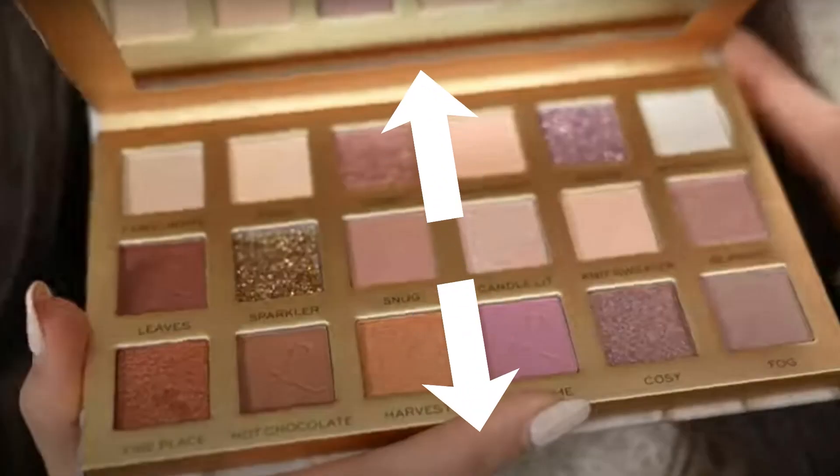I love the color story. It's almost broken down into two different palettes — if you drew a line straight down the center, you've almost got a warm side on one side and a cool side on the other, which I think is very clever because it means you can go either way depending on your mood. It's very rare that you get a mixture of both in a palette. I love the pop of glitter, I love a bit of pink and purple in there, and I'm all about the orange rusty tones as well. I'm really looking forward to trying this palette.